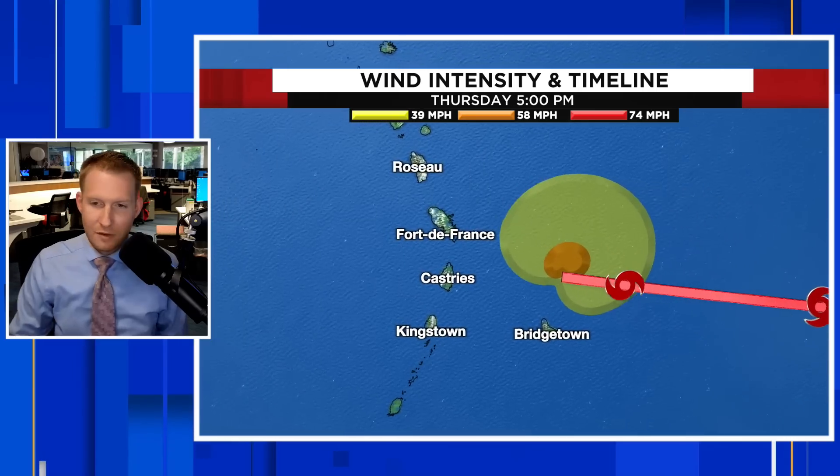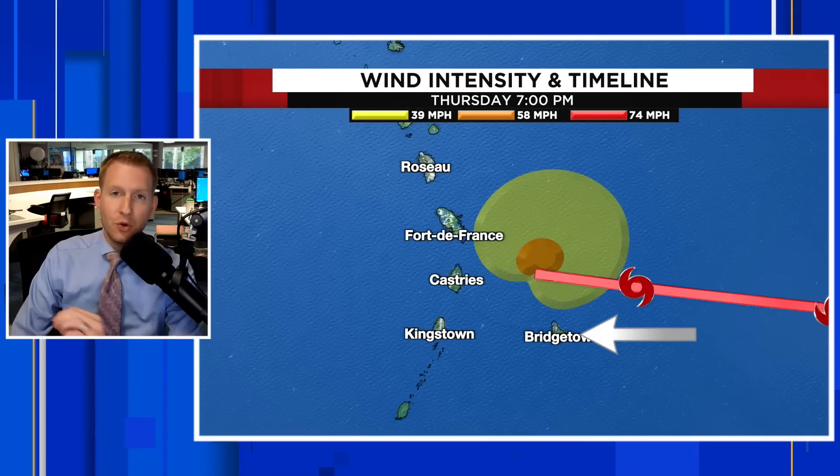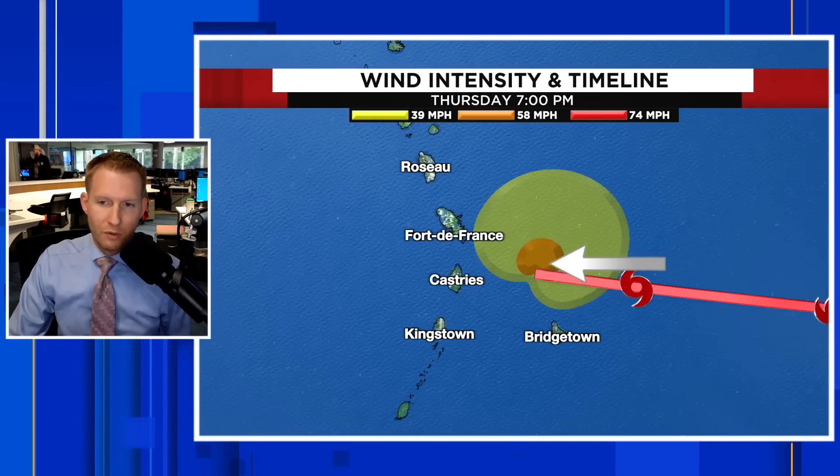This intensity timeline is really going to break it down for those watching, especially from the Caribbean islands. It does appear that the worst of the storm is going to pass to the north of Barbados. The yellow shaded color shows the extent of tropical storm force winds, and most of that is staying off the island. There is a stronger core of winds closer to the center pushing 60 miles an hour, and that certainly stays off the island of Barbados.